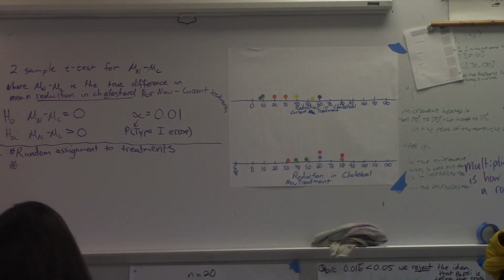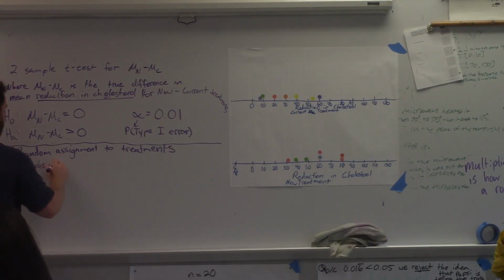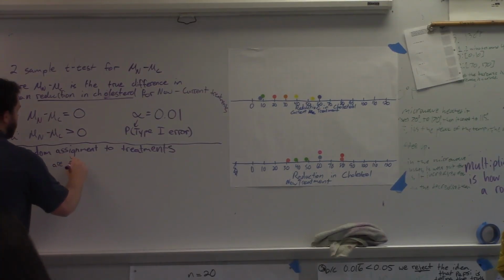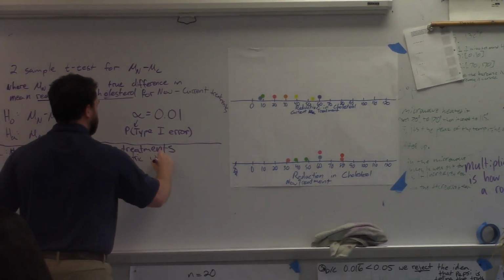Approximate normality of the sampling distribution. Do we have a large enough sample to satisfy the central limit theorem? No. So what do we gotta do? You gotta put it in a graph to see if there's any skewness or outliers. Do we have a graph? Do there appear to be any outliers or skewness? No. Okay, so graphs are roughly symmetric without outliers.